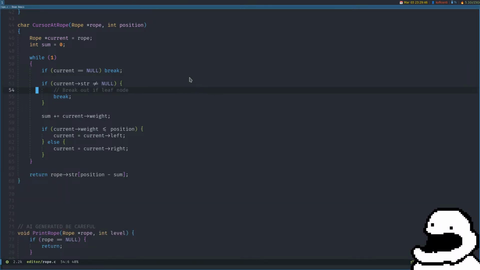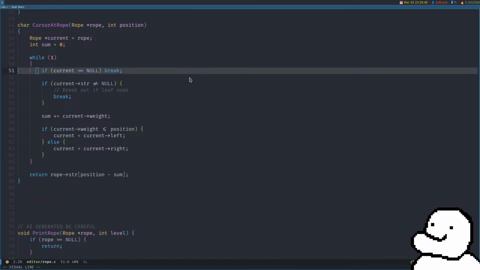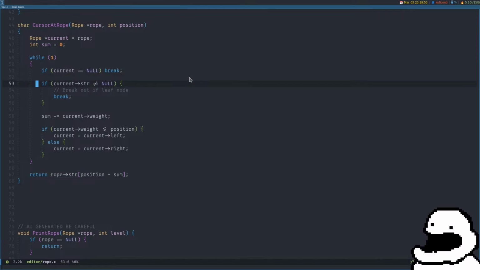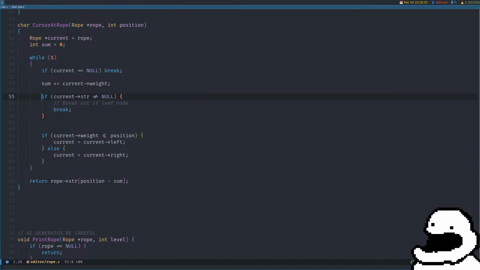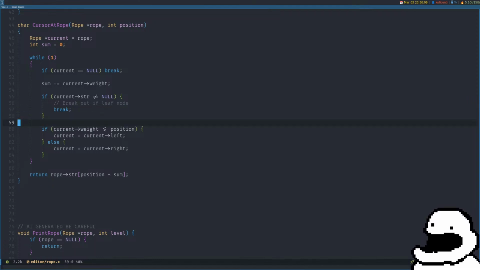No, it's still a segfault. What is causing the segfault? It's definitely because we're accessing something that doesn't exist. So let's see here. We know for a fact that current exists here. So let's sum up the weight from here.